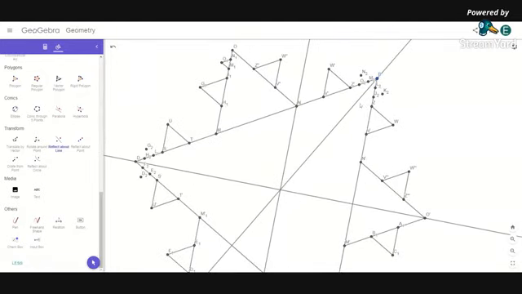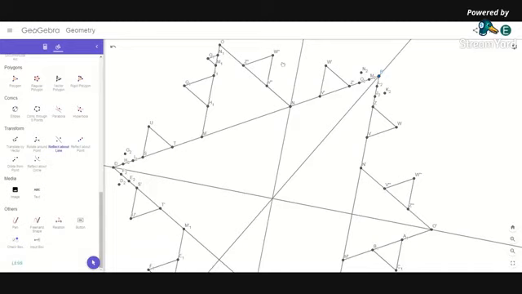Okay, looks pretty good. I can reflect those, I think it's the inner ones, yeah, the inner ones across to there. Then I can reflect across this line with these all.